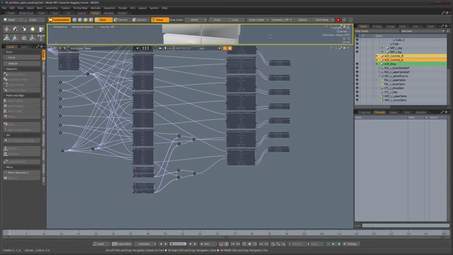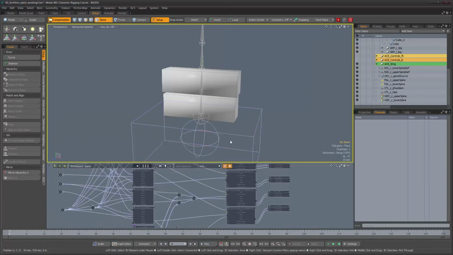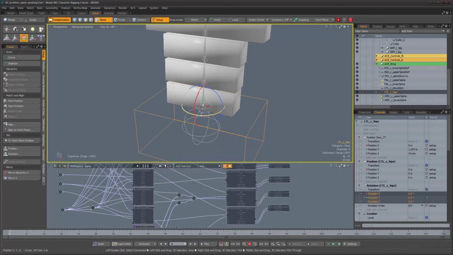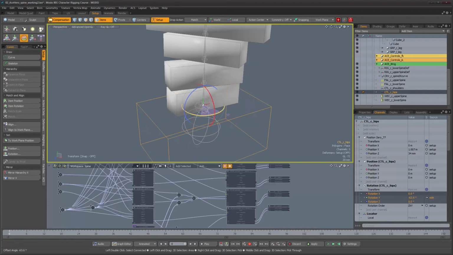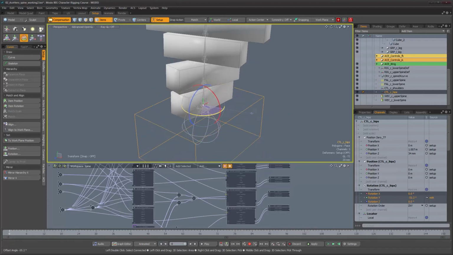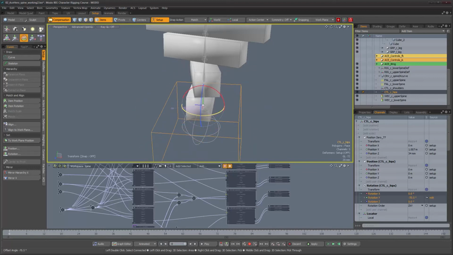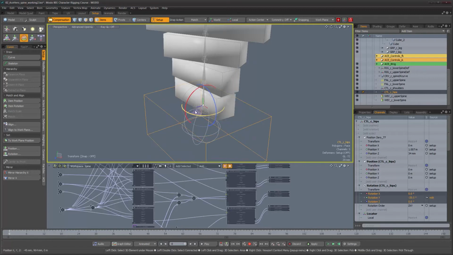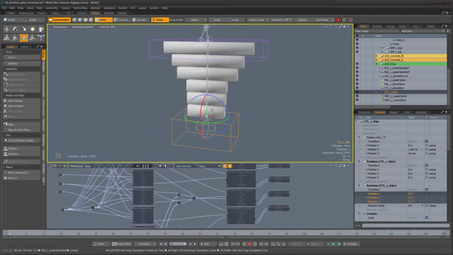So there you go. Let's see how that works. If I take this guy and rotate, you can see the difference right there. You can see that the bottom box is following my control perfectly, while the next one upwards is rotating a little bit less. So that's the effect we want to have throughout the entire spine.